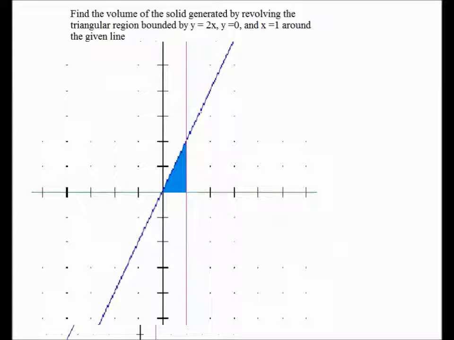I previously recorded some videos of 3D graphing of this situation where the line y equals 2x, and y equals 0, and x equals 1, where this blue region marked off in this graph is rotated around various axes. You can watch those movies to see what the shapes look like.